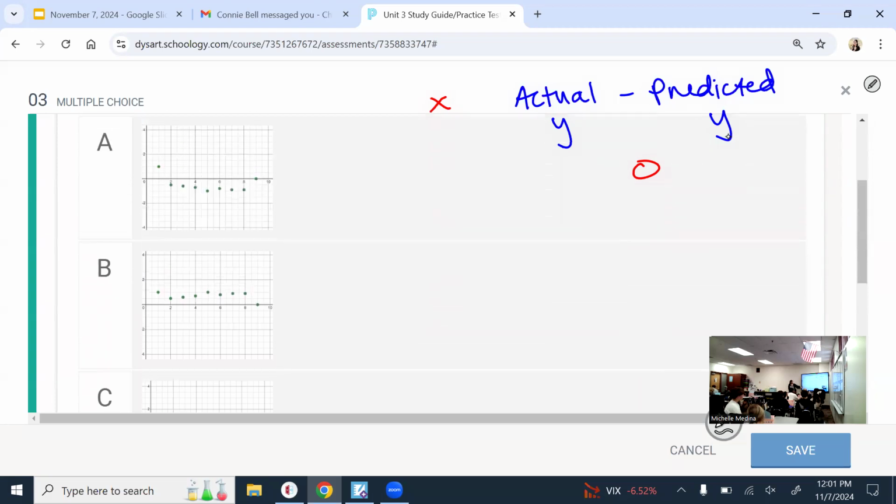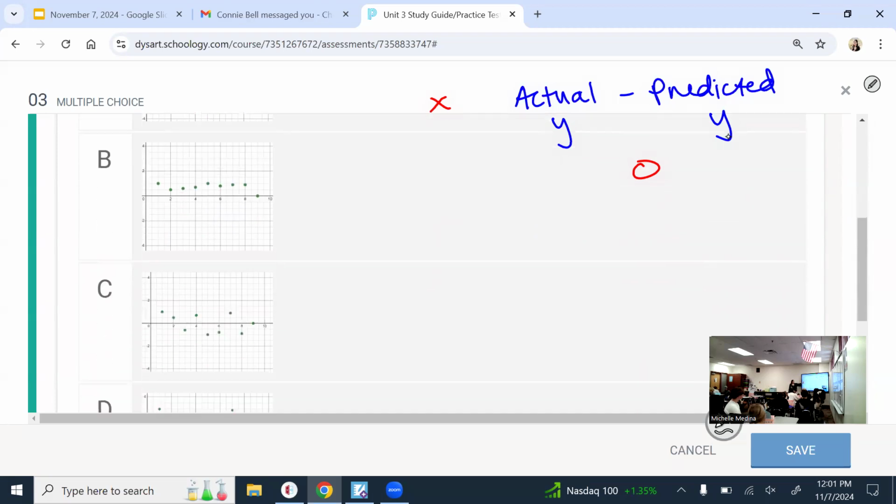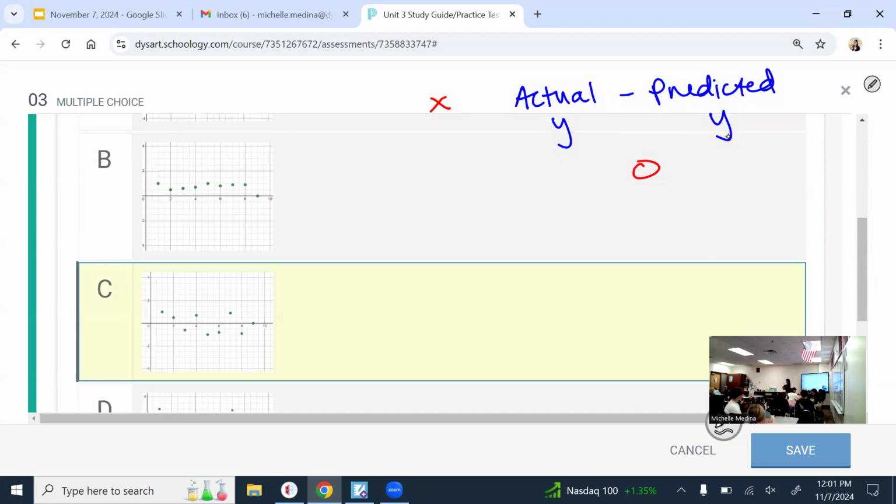C is the best because A only has like one above it. It should be like equal amounts. Because ideally you would want your line of best fit to go through the middle of your data where your points are clustered around it. Same thing for residual plots, except it's centered around the x-axis. But the stronger it is, the closer it is to the x-axis, and it should still be through the middle of your data. Questions on that? Remember that aspect, and that's really all you needed from that list. Other questions?